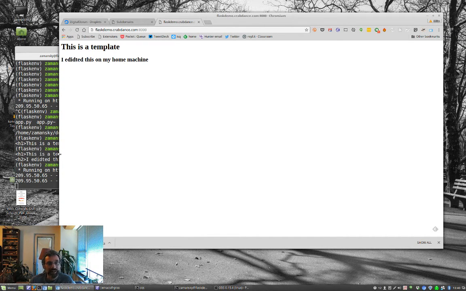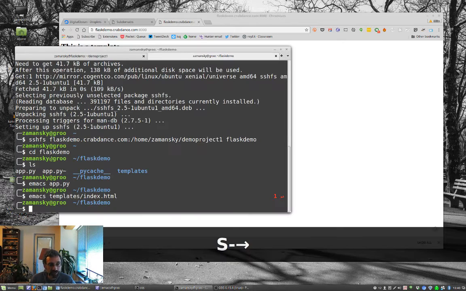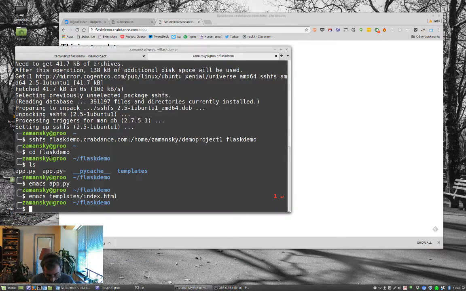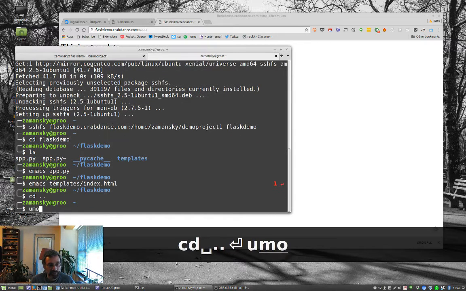Okay, I misspelled edited. But sshfs, nice function, nice tool. If I'm done with this, I can unmount flaskdemo.